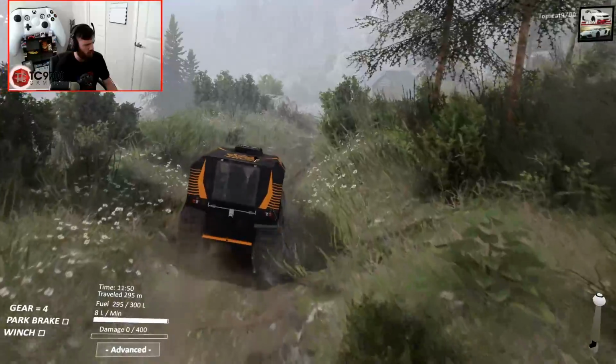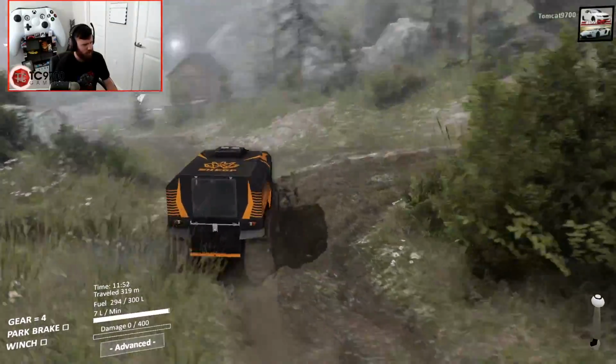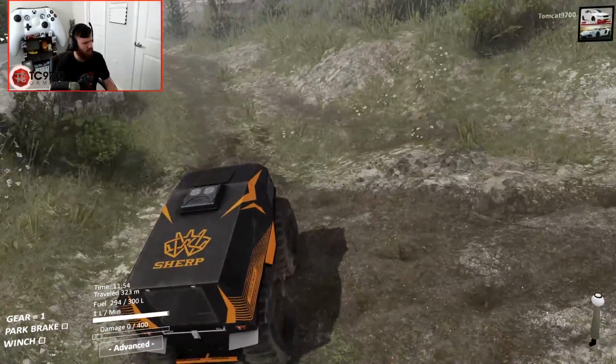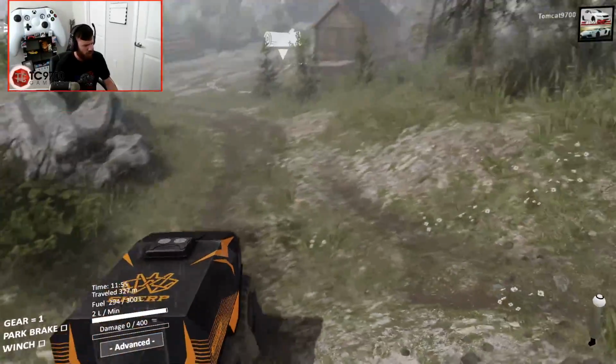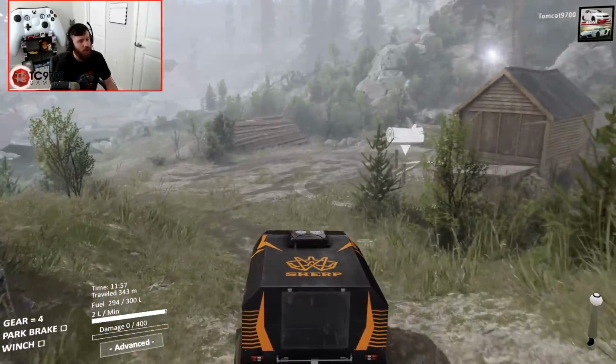That's super cool. I love the little AC on the top. At least I think it's AC. Let's see. All right, we've got actually a log station up here. This is my first time ever on this map. So as I'm seeing this stuff for the first time, so are y'all.